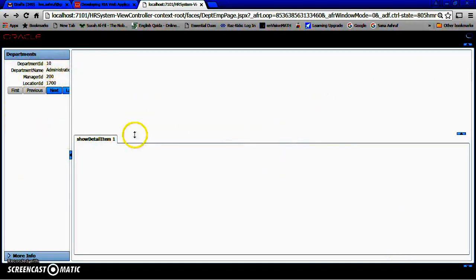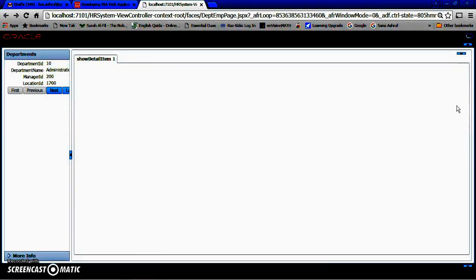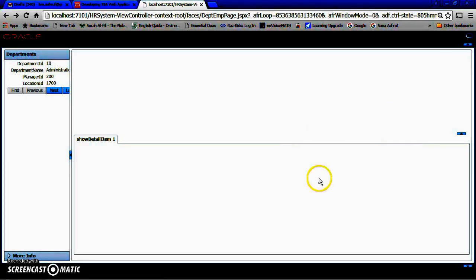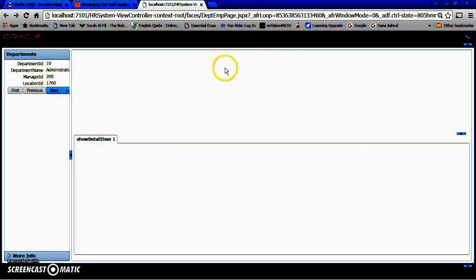The panel accordion, and we have a panel splitter which goes vertically up and down. Here is the control. See, this is how we can move. This is useful when we have correlated data like departments and employees. So next we'll add, this department is already added. In this one we'll add employees, and then here we'll show the selected employee's details in the form. So this form will be editable, and this tabular form is just to display the employees in read-only form.